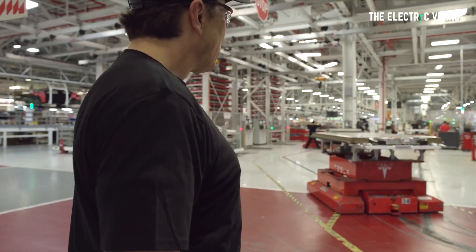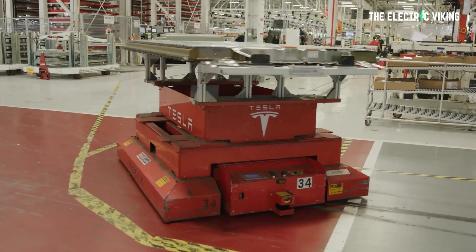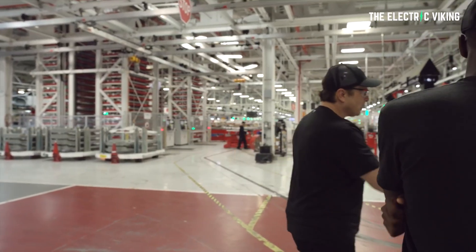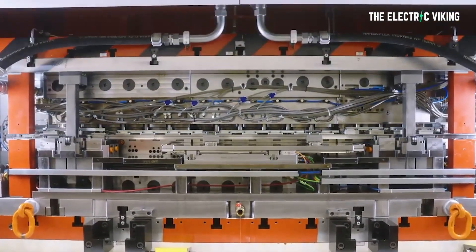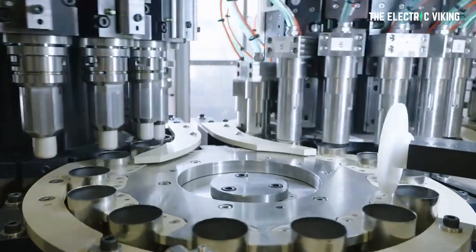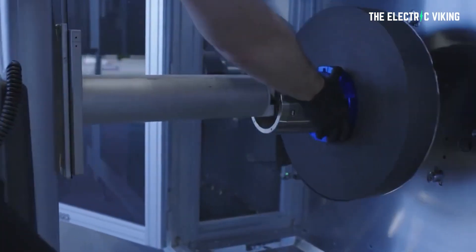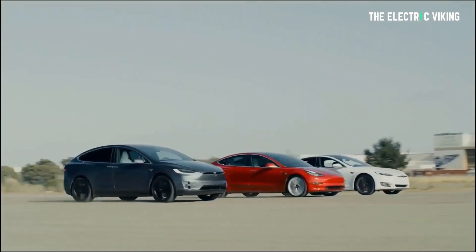Maybe it has something to do with what Elon said prior to Morgan Stanley's visit to the Fremont factory — that Tesla was considering expanding Fremont significantly. Everyone thought he meant making the factory physically bigger, but maybe what he meant was expanding vehicle production, expanding battery production, or having battery production at the factory. What does this mean? It means that within probably six months, Tesla vehicles from Fremont will have 4680 battery cells. My guess is it'll be Model Ys using structural battery packs — it's the only possible scenario, since the 4680 cell is set up to work in a structural battery pack.